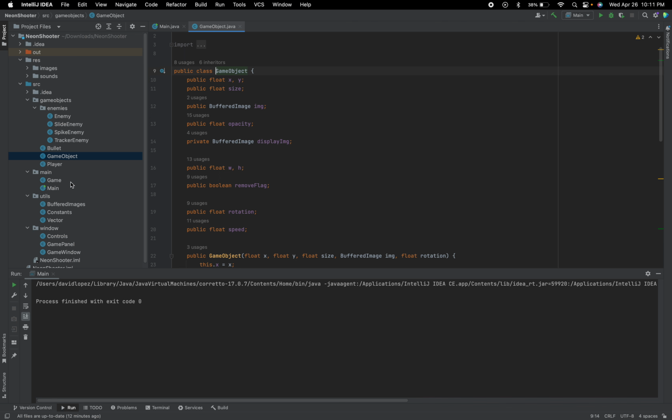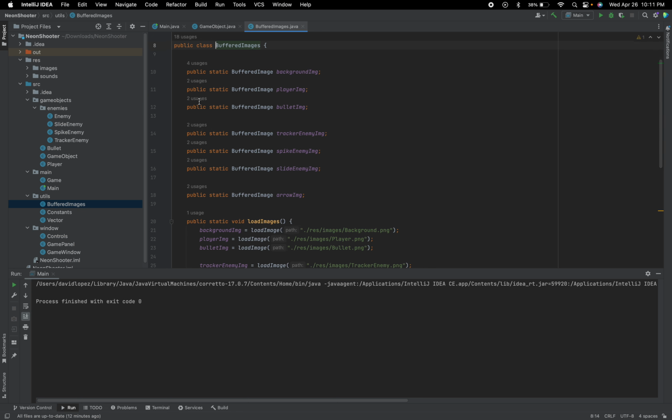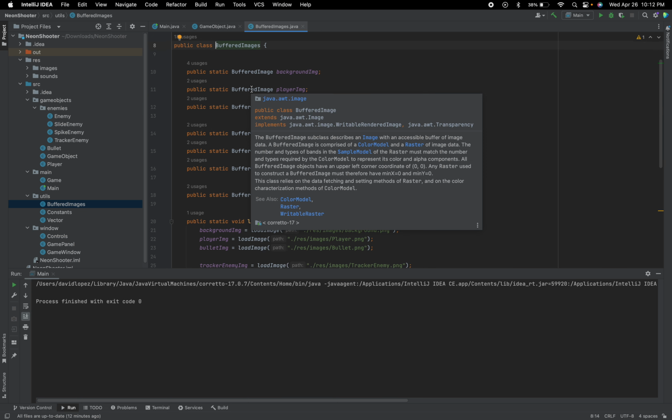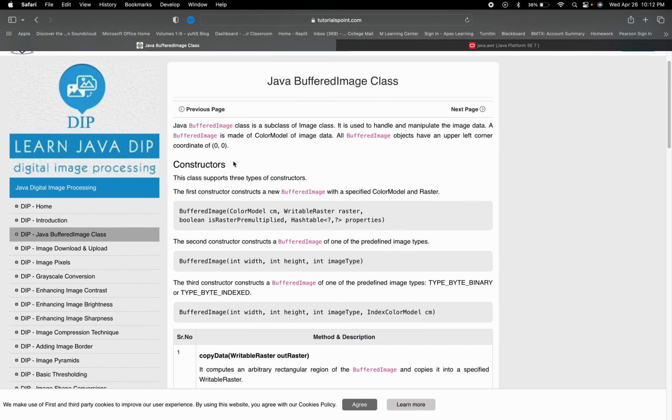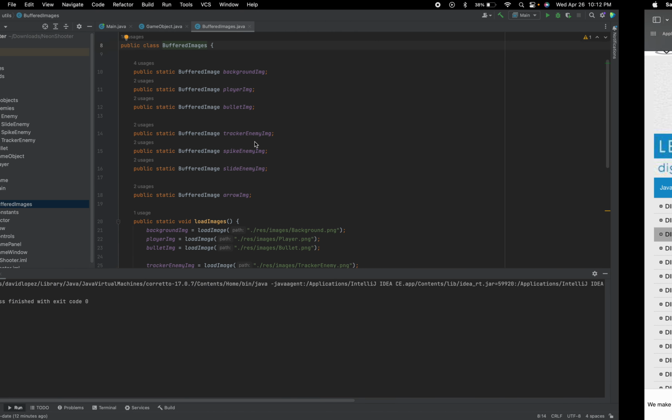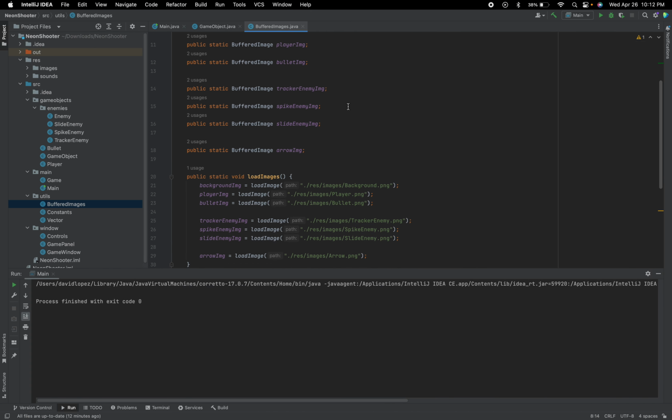Buffered image, you'll see another class here where I basically looked at how I could use images and then transfer them over, which is where the wonderful help of the Java BufferedImage class came in. I really liked it because it helped me apply the coordinates and get that working.